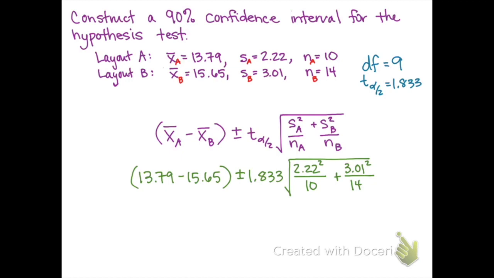We plug all the values into the confidence interval formula, and then we'll just plug in the right side of this expression to calculate the margin of error first. The margin of error comes out to be approximately 1.957, and now we will add and subtract that number from the difference in our means. The difference in the sample means is negative 1.86, so we take negative 1.86 and add and subtract 1.957.